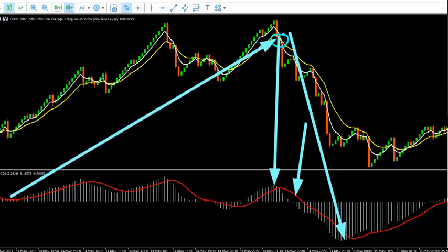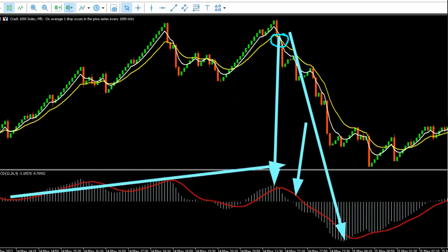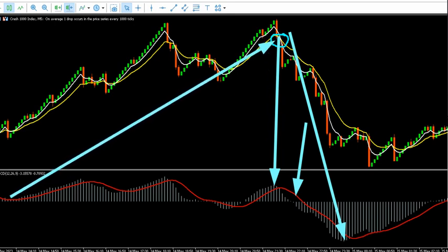By this first spike and second spike, the market will make a move which will not be more than 5 to 10 candles in the 5 minutes time frame. Then when that happens, you will see a change in histogram. Once you see a change in histogram, then take your market. Where are you going to take the market?